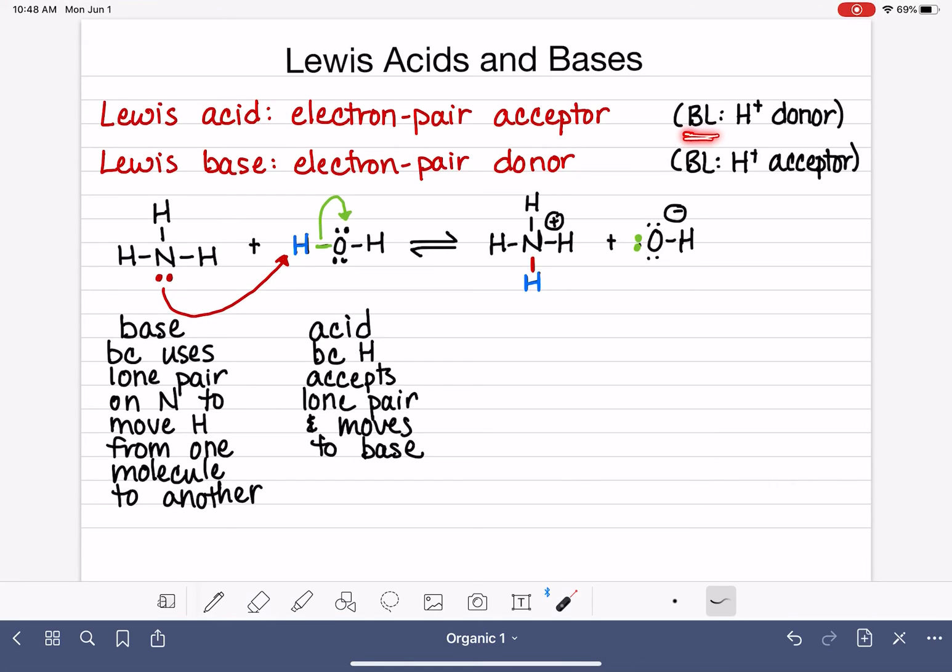It is kind of complicated. And hopefully you can always rely on the Bronsted-Lowry method, which is a lot more straightforward. But if you are stuck using the Lewis method, just keep in mind that you are looking for the electrons, the movement of electrons that are involving some sort of significant reshuffling of atoms from one molecule to another. So if we're just focusing on the HO bond being turned into a lone pair on the same atom, even though this does involve a bond breaking, it doesn't involve atoms like the hydrogen being relocated from one molecule to another. So these are the electrons that we really focus on when we're using the Lewis method for defining an acid versus a base.